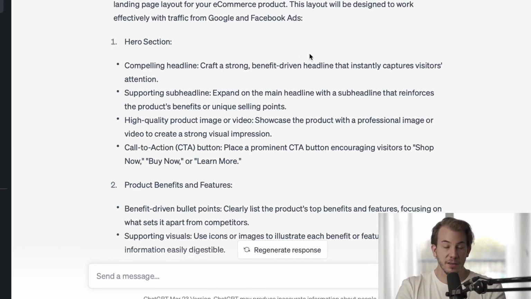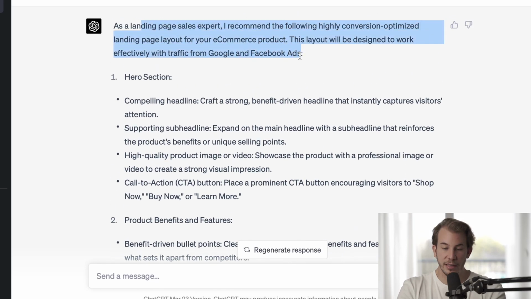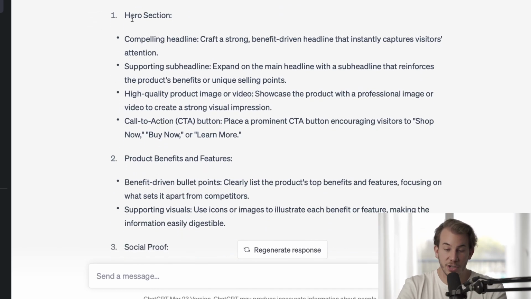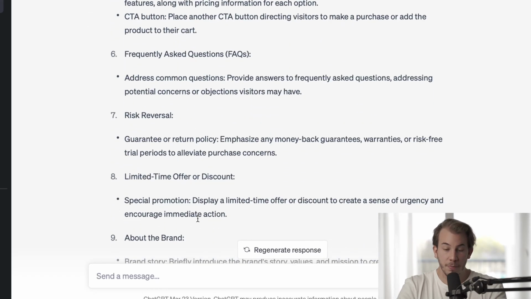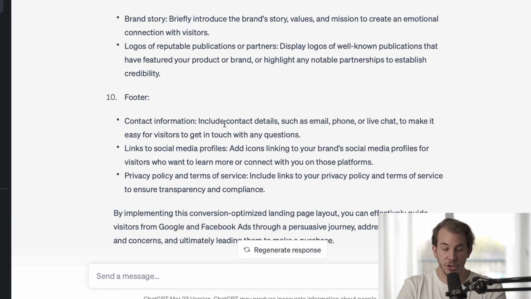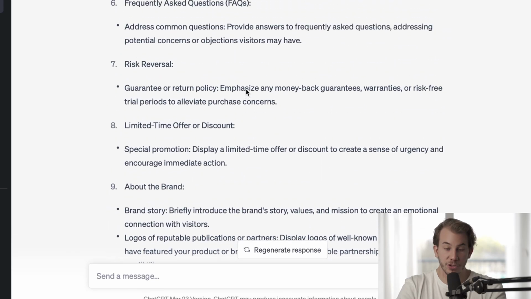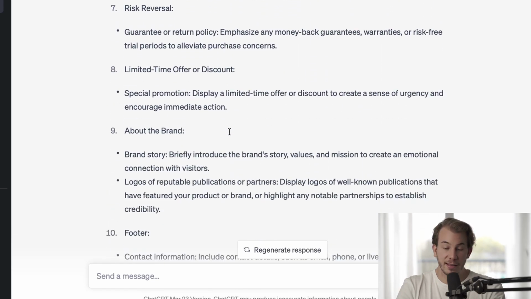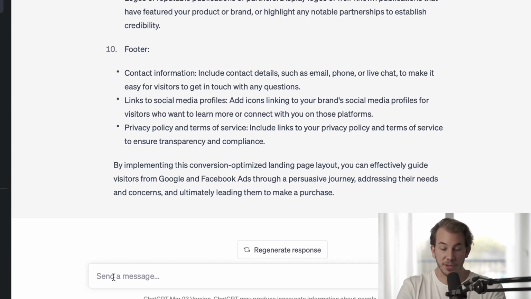If you want a specific format, like the Why, What, How, Trust approach, you can just tell it that here, and then it tailors its response to the existing knowledge that you gave it. And that's also why it's very important, if you have a specific framework or specific ideas for how you want to do things, to remember that this is basically what ChatGPT comes up with on its own, but you can always educate it on your own ideas. So for example, if I have another approach that I like better, then I can just feed that to it and it will tailor its response.